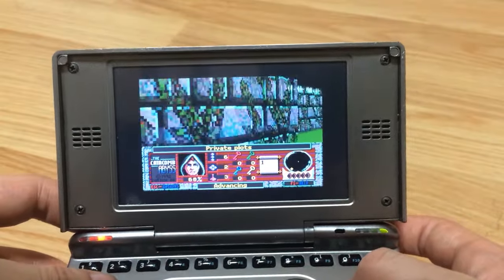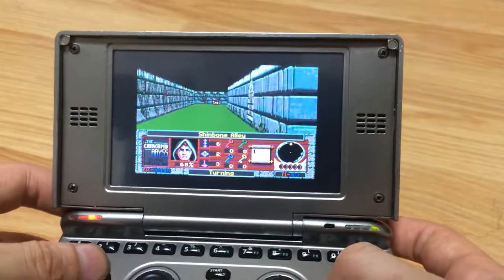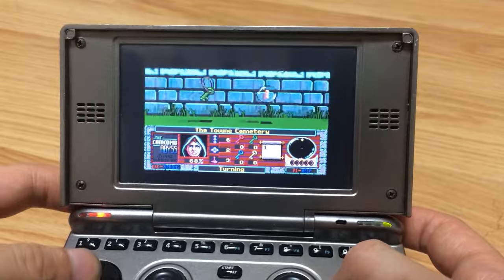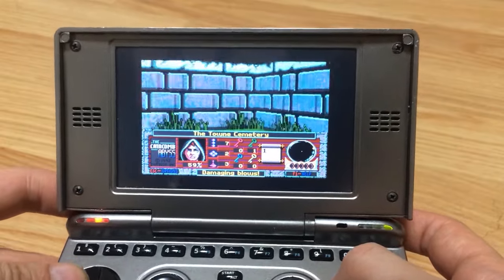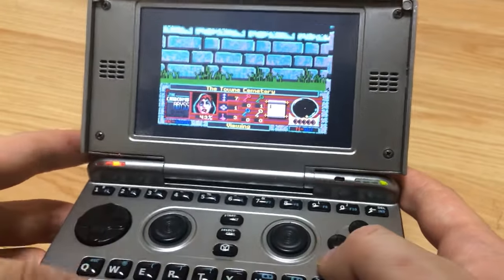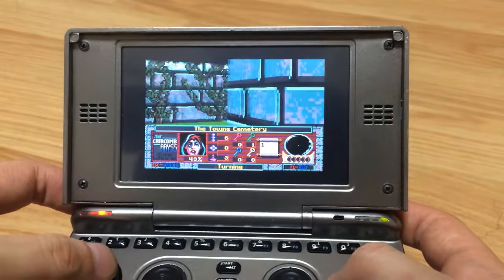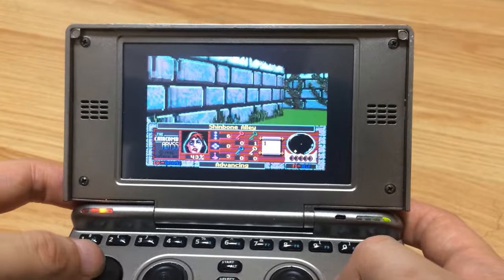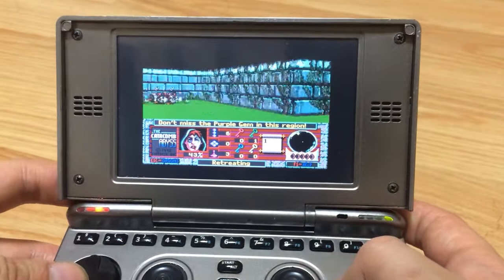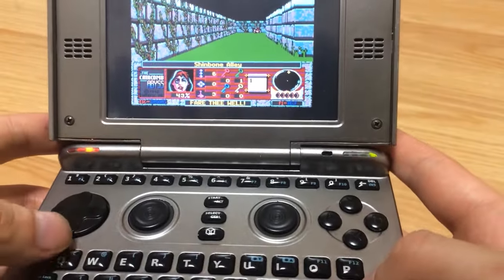Oh my god. There are hidden passages, a lot of these. Oh man. Is that the key? Oh my god. I can shoot in a circle by pressing X, and I can shoot in a line by pressing Z. Those are these two special moves. Yep. Oh, and yeah, there's a lot of hunting for keys and stuff in this game. It really takes a while. I beat this game before, but it takes a while.